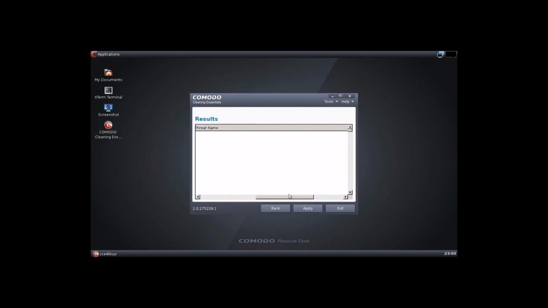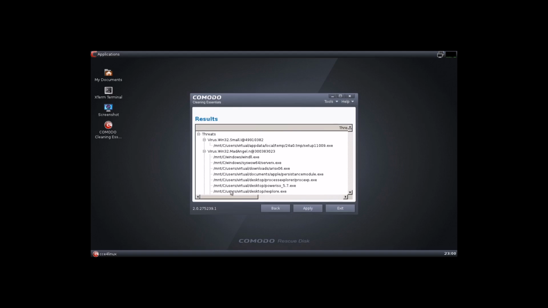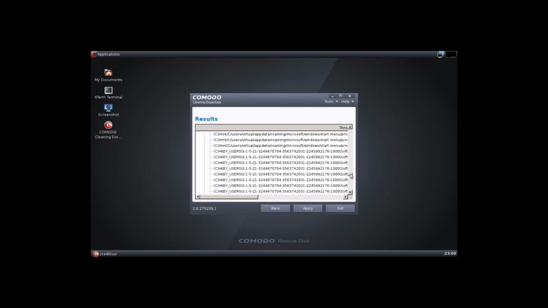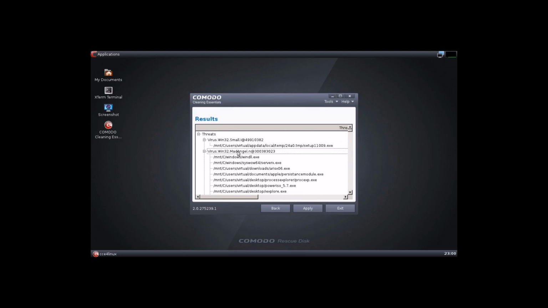Now, it doesn't really define well what it found. It's kind of all jumbled up, in the sense that it has your threat name right here, as you can see, but then it shows you the path where the threat was detected. And it's a standard file tree. That's all it is. But as you can see, there's a lot of that detection right there, and we've got a lot of stuff down here. So quite a bit of malware detected, but it looks like it really detected mainly this threat right here, which was rampant throughout the system.